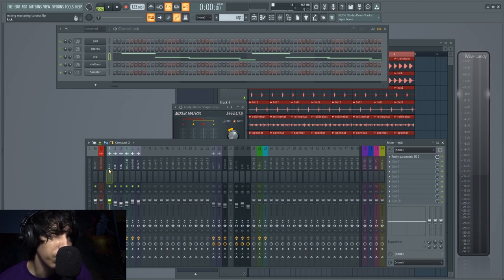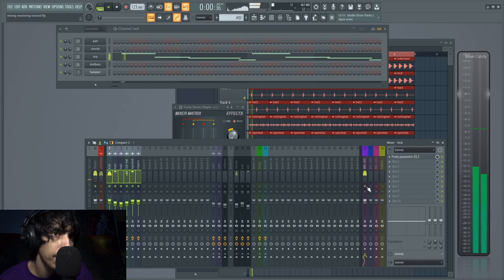I'll explain that a little bit better right now. You just highlight everything. I'm pressing Control Shift. Go into the drum bus, right click down here, and then here you do wanna click on this one, route to this track only. It'll unlink it from the master. And it'll just put them all into this one. See, and you can control it this way.